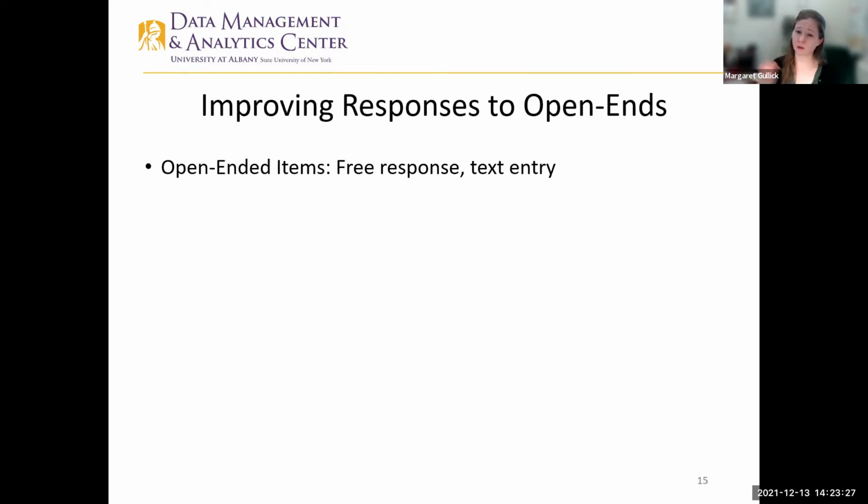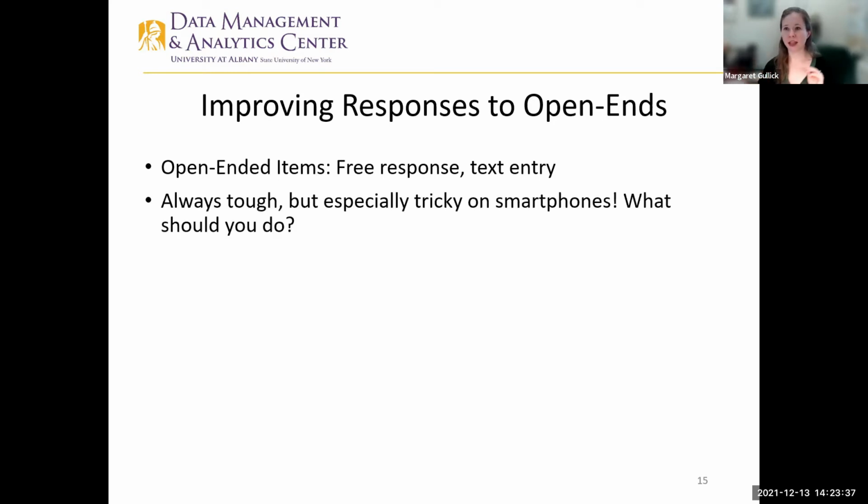All right, so now let's talk for a minute about open-ended items, and then we'll flip to Mandy and you'll get a different speaker for a little bit at least. So open ends are those free response text entry items, and they are tricky. They're always tough to get good responses to, but they are harder to get good responses to for smartphones.